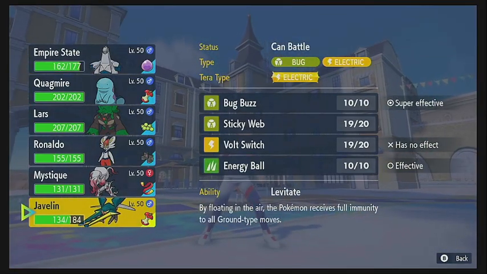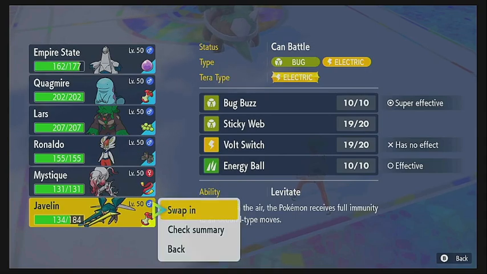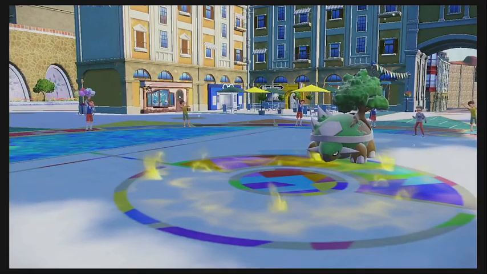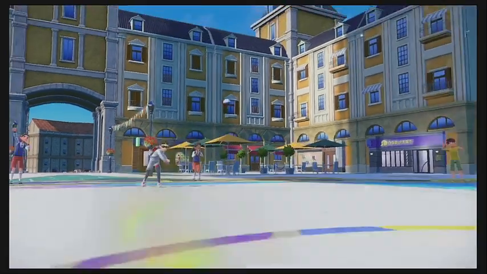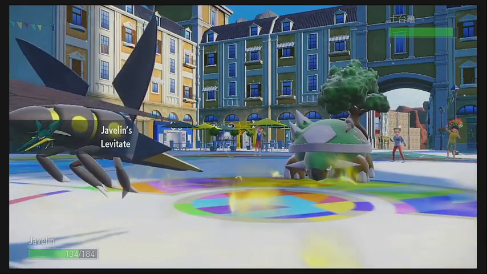I think we'll switch back into the Vikavolt. I think that's actually our best play, so that's what we're going to do, as we do have a resistance or immunity to both this thing's STAB moves. Unfortunately, this does give him a free turn to do whatever he wants, so we come in with the Vikavolt, as he does go for the Earthquake, so that's pretty good.